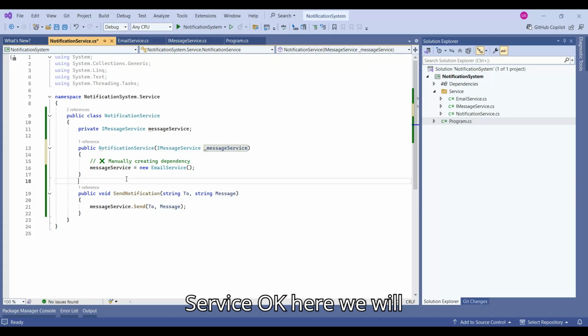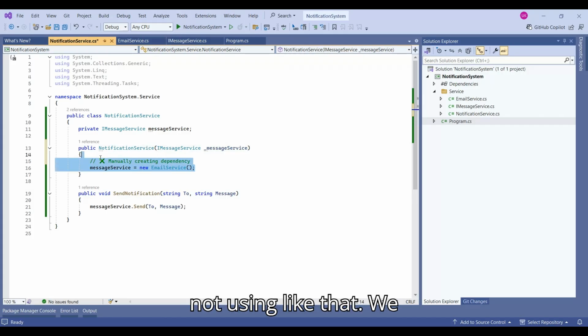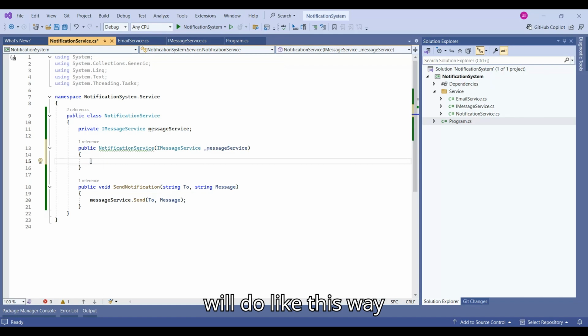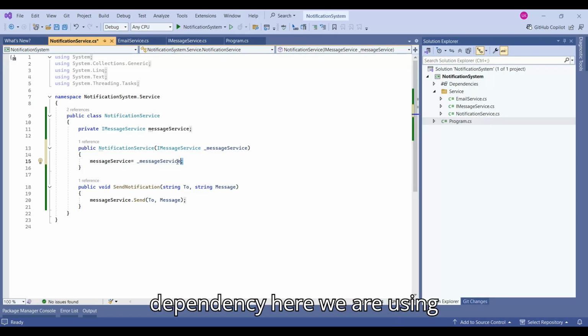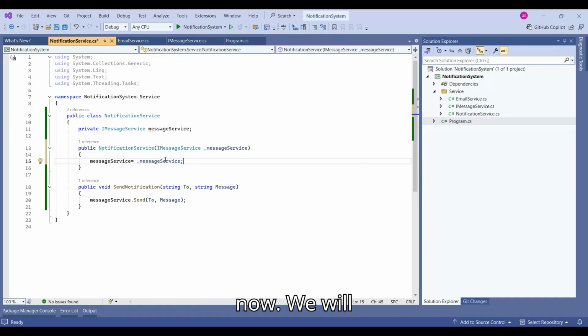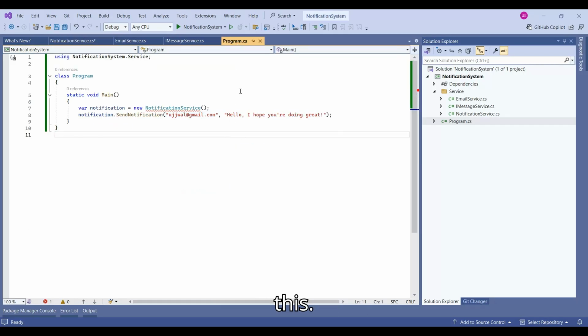Okay, we will not do it like that, we will do it this way, message service. Here we are not using a dependency, here we are using the class constructor instead of creating it manually inside the class.